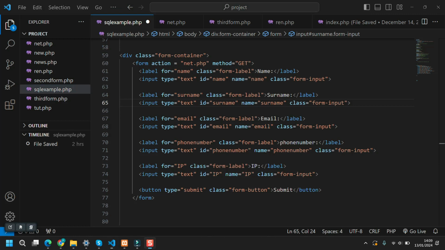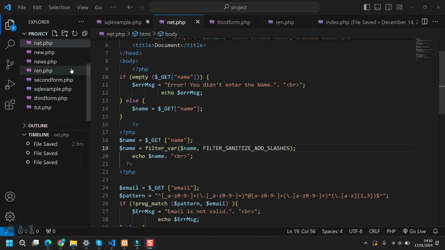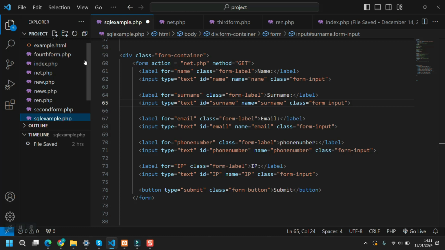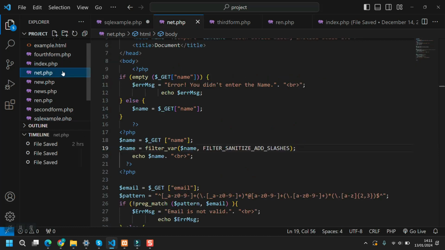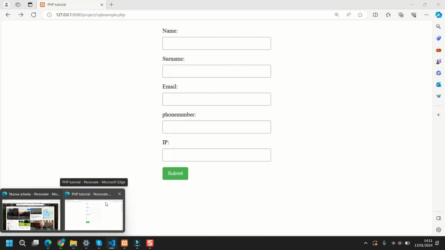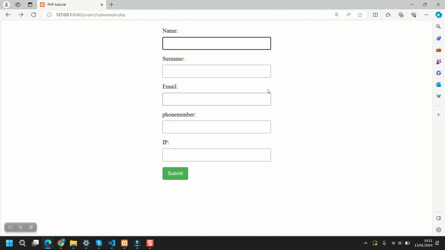So we are using this form that is the same as before, the first form, but I actually saved it in another folder, in another file, and it refers to this not.denet.php, which has a function we will see. Now I want you to use a little imagination because I couldn't have a database to really show you this. So probably there are better tutorials for this. I'll be quick.